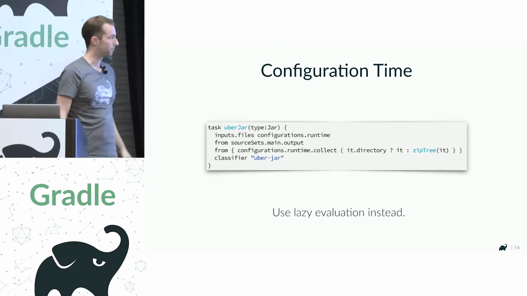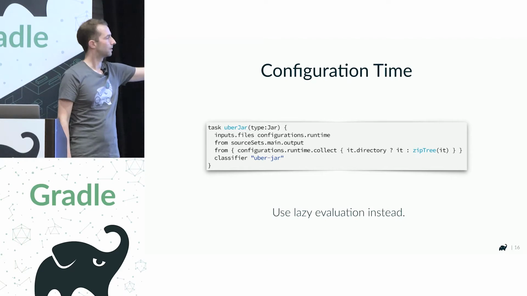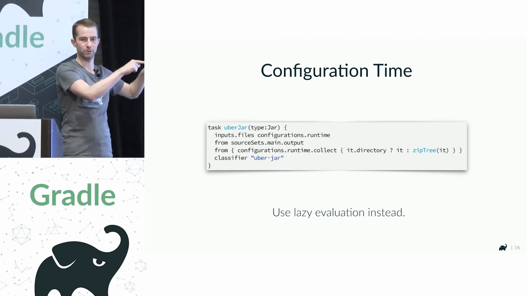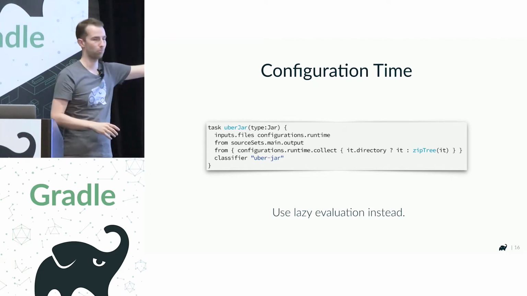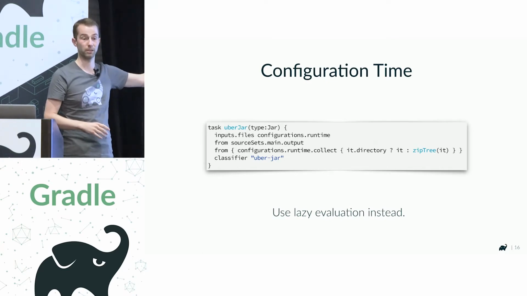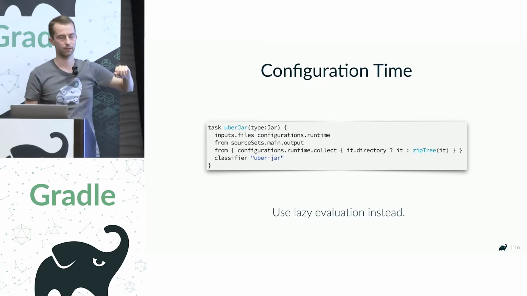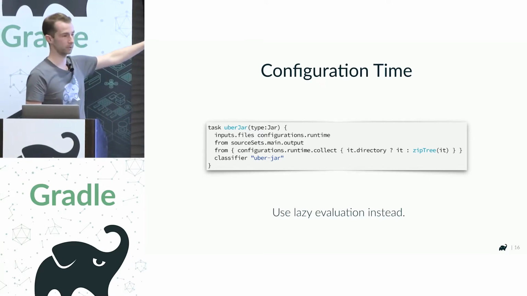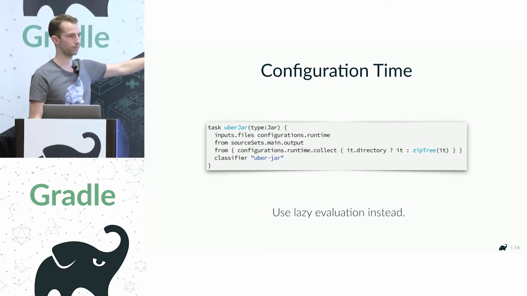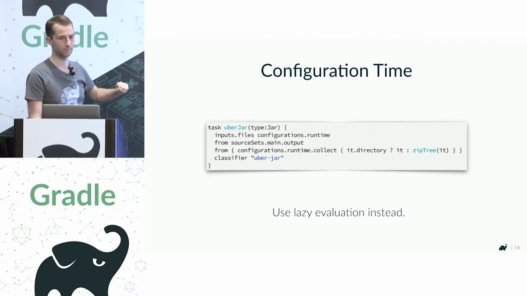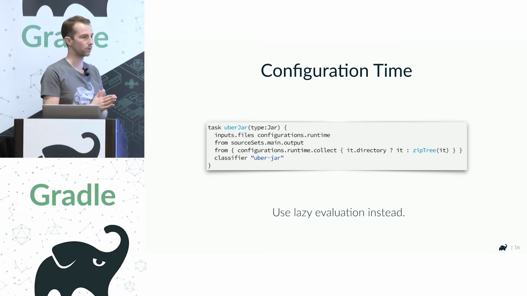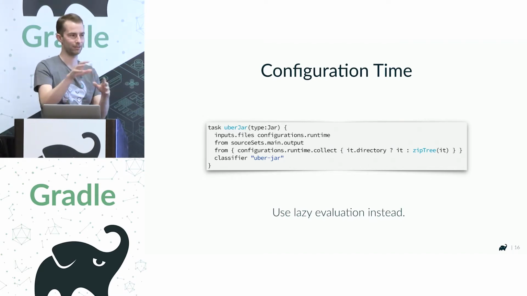One caveat with that: since we put this into a lazy closure, it's now opaque to Gradle where those files will be coming from, so what the dependencies of those tasks are. So I need to tell it that this task's inputs now contain the runtime configuration, so that Gradle knows before I can execute that uberjar task, I need to have built any project artifacts that are in the runtime configuration. So you need to make sure that Gradle knows all your inputs, and they're not hidden in some lazy collection.